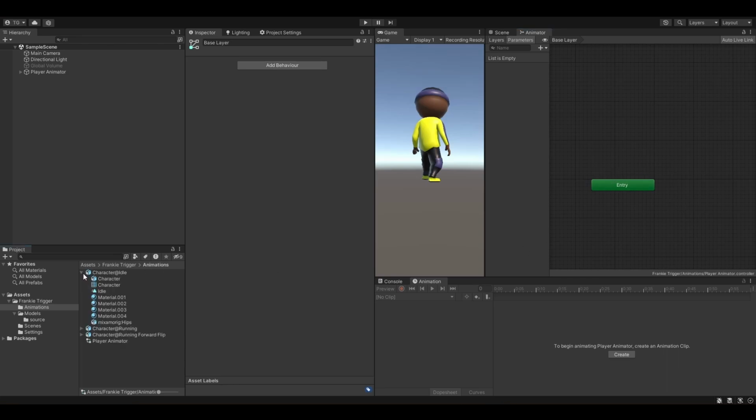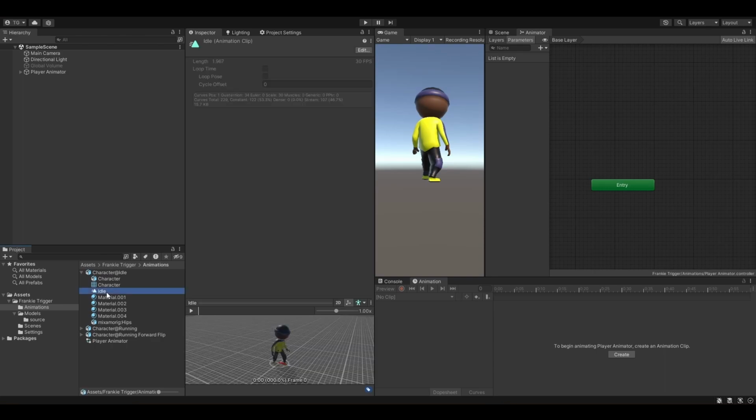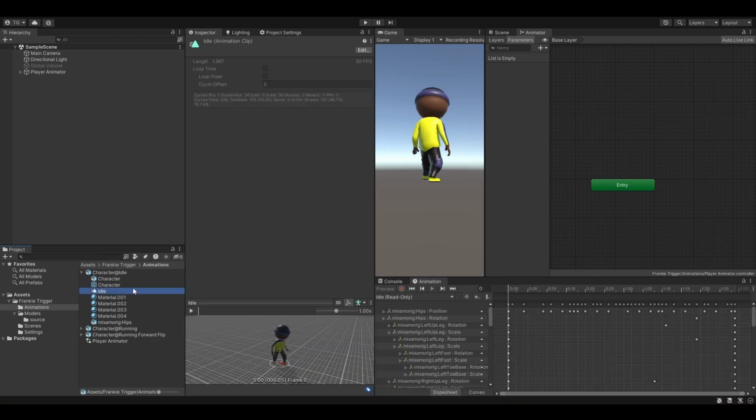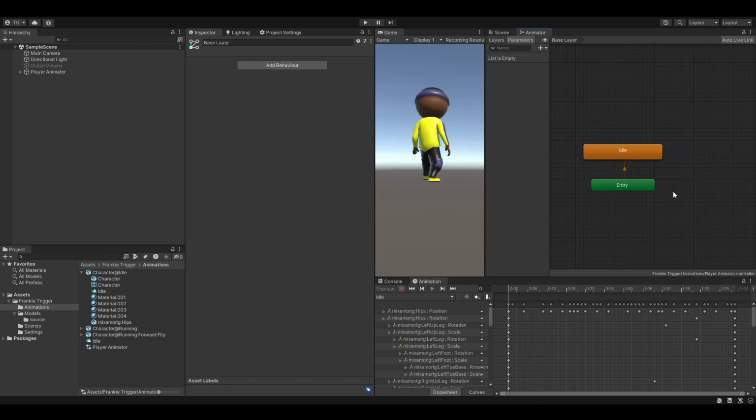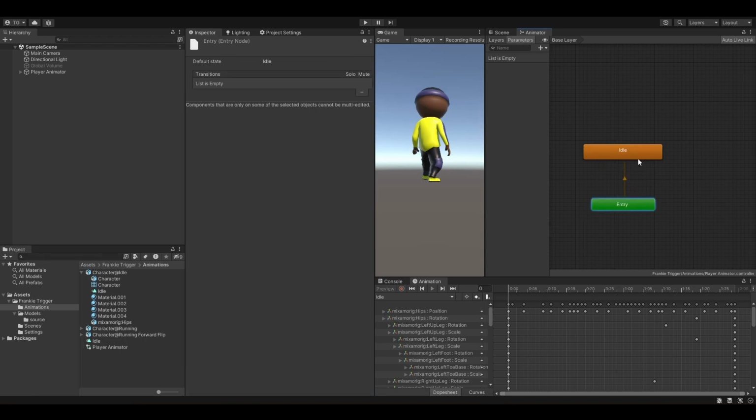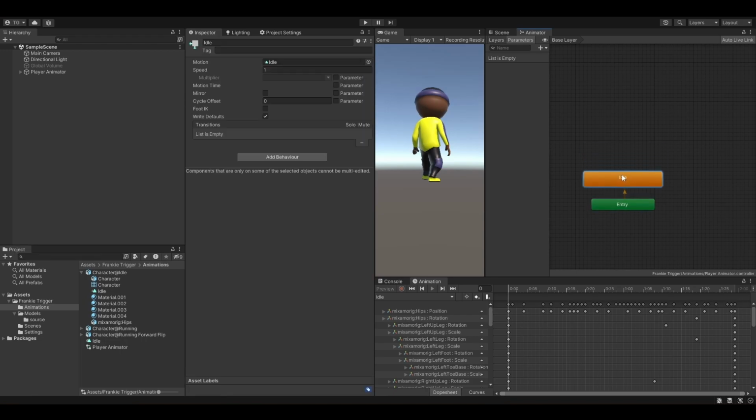So let's expand our character idle right here. Duplicate the idle animation, so Control D, just to be able to change anything if we want to, and drop it inside of the animator. So right now, you should notice that the entry has been linked to the idle animation. So it means that the first animation to play is going to be the idle one.